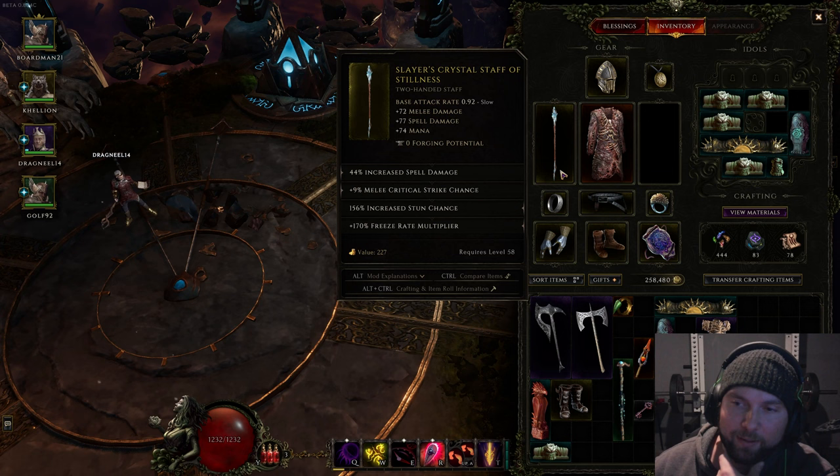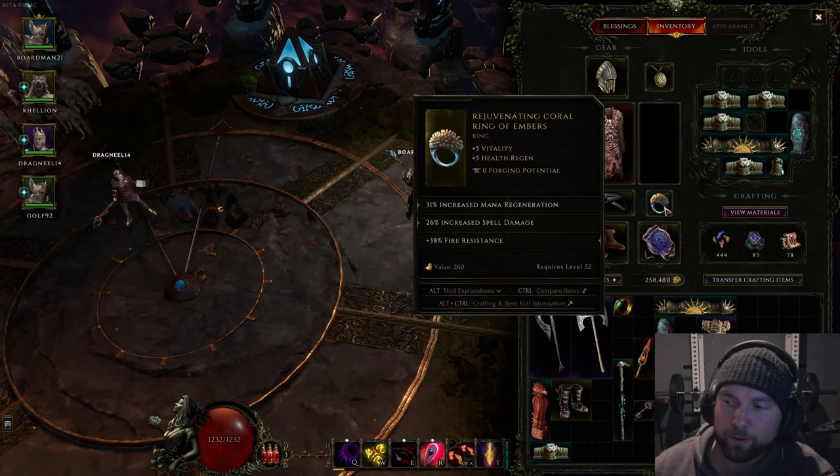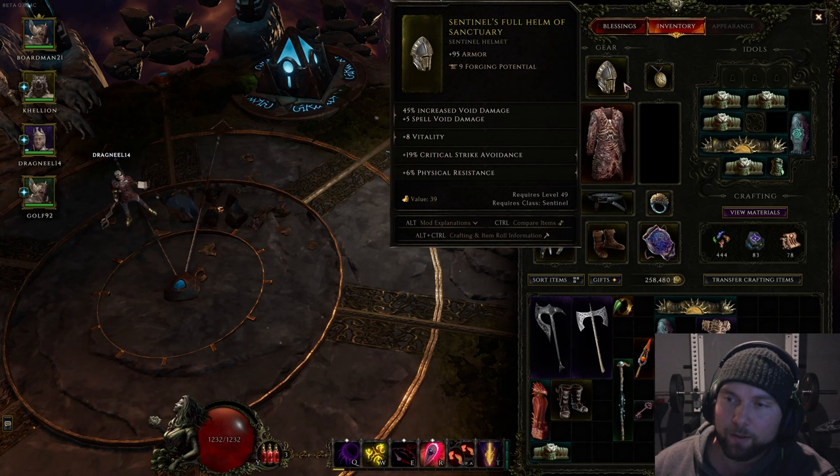And then everything else, just get the resistances that you need. Increase spell damage, increase void damage for damage, and then a mana regen as you see fit if you're struggling with mana at all. And that'll be it for this update.